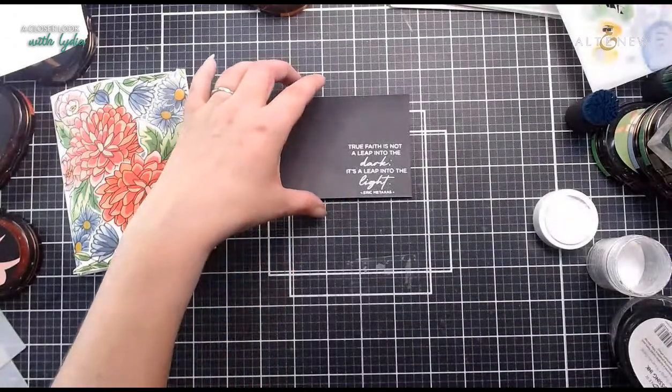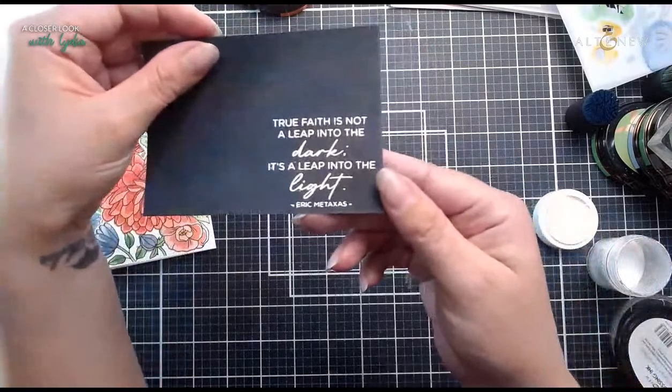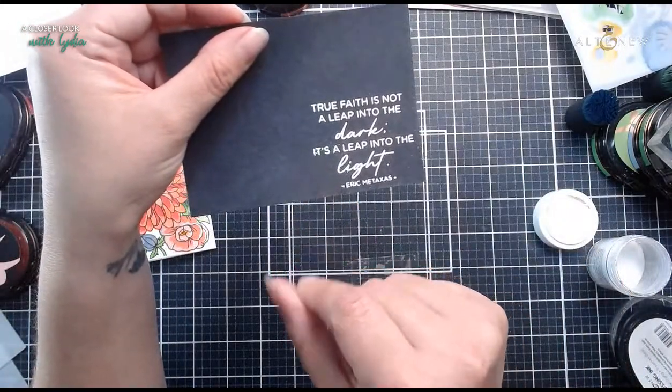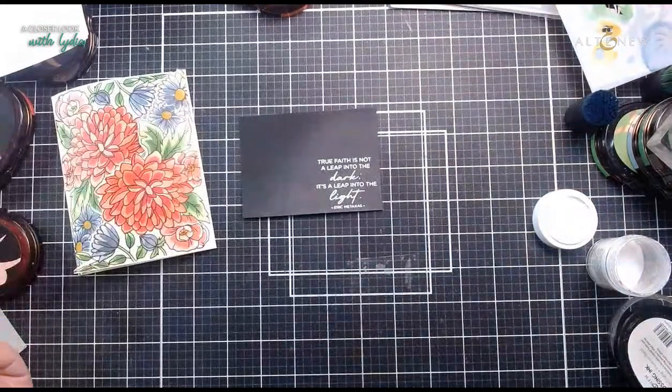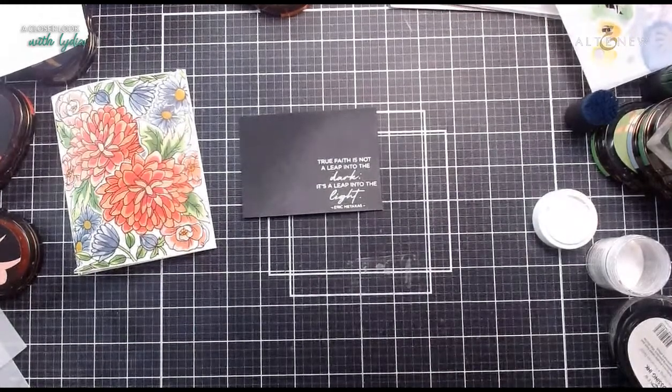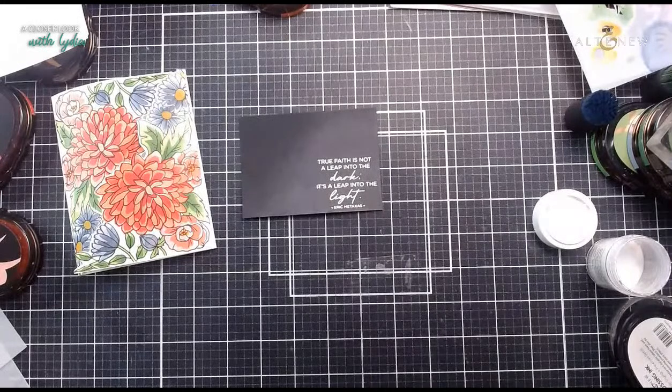Okay, I did have a little bit of a mess with my letters. You can see around here, this is looking a bit not great, but we can cover that up. And we would be able to cover that up if my daughter had not stolen my black pen.